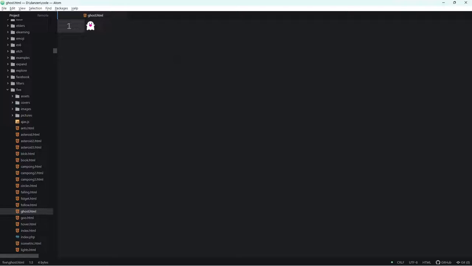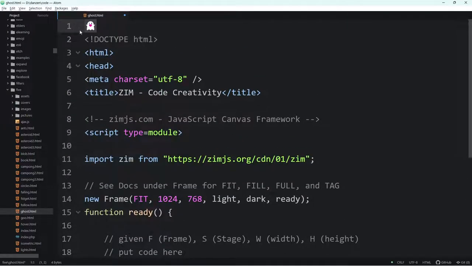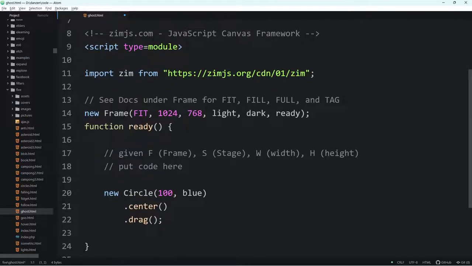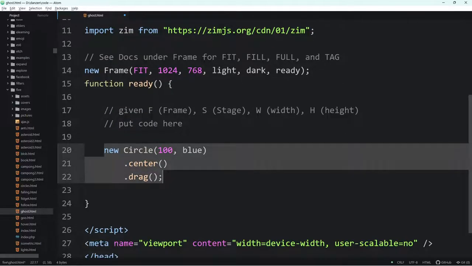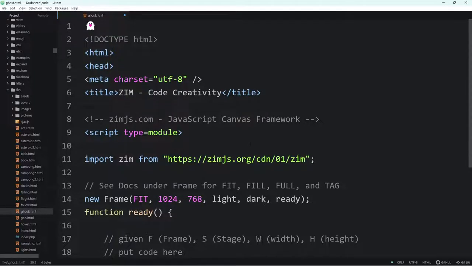And we'll come into Adam. I have a ghost already. What we're going to do is make a ghost from this little icon. And you can get an emoji. That's an emoji. You can get those emojis from pretty well anywhere. And ZIM has an emoji, so we'll bring that in with a new Emoji. It is actually just text, so we could put it in a label if we wanted to. But back in ZIM Cat, I think, maybe it was NFT, we introduced the Emoji class. So are you ready? Shall we do it?